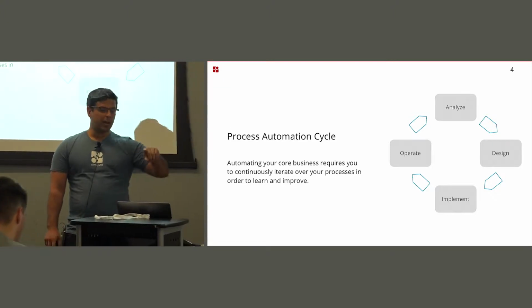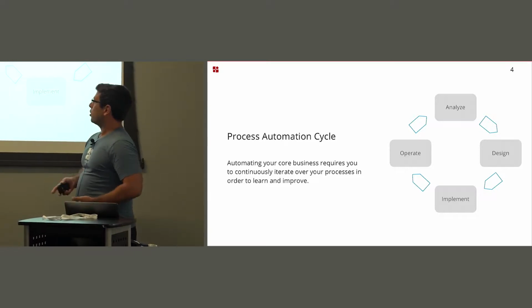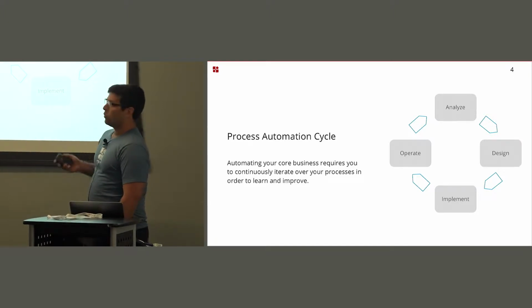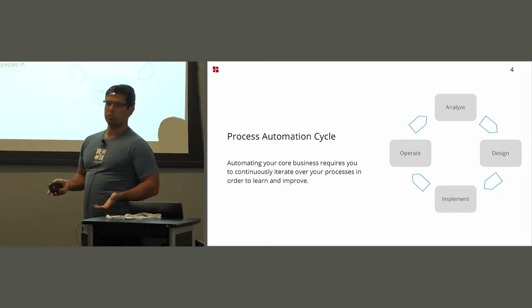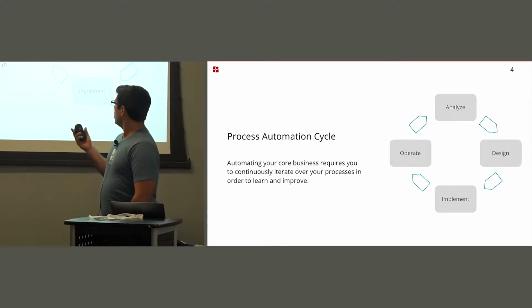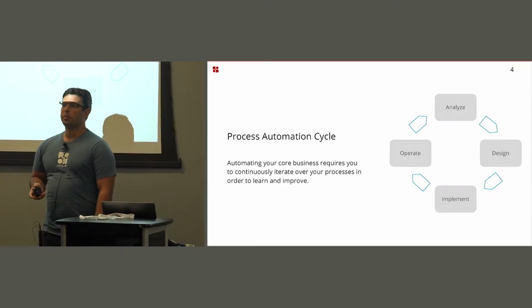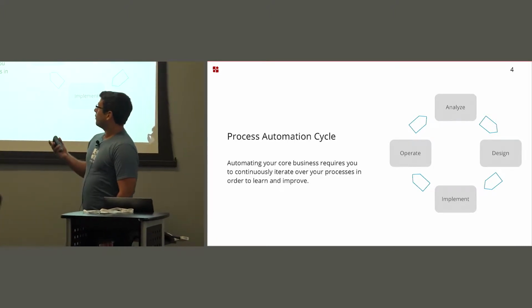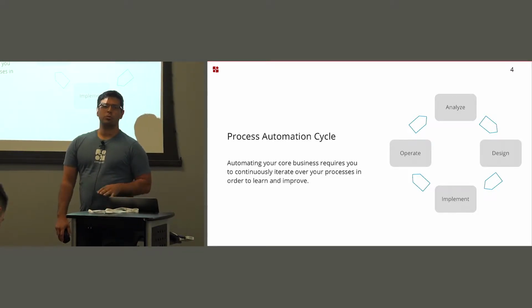So first we have Analyze. This is the part where you analyze your business processes. Then we have Design. With Design, this is the part where you can design your processes or decisions with a tool or something similar. Then we have Implement, right? This is the part where you can actually deploy those processes and implement them in an engine. Later on, we have Operate, which I will later talk about more, is used to troubleshoot those processes or decisions.